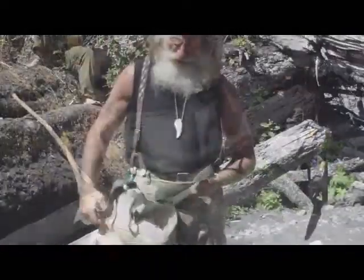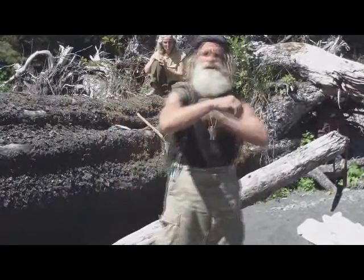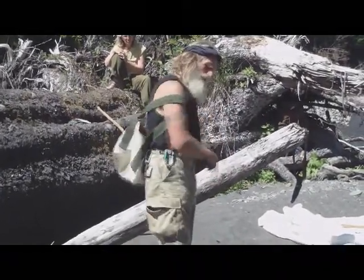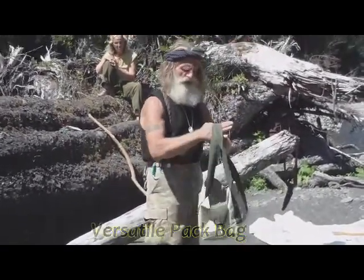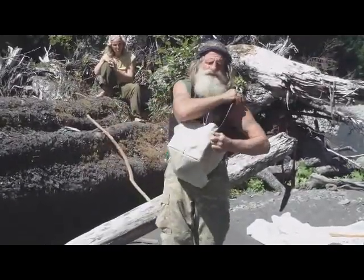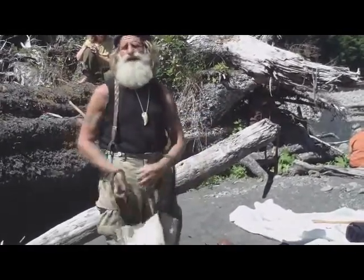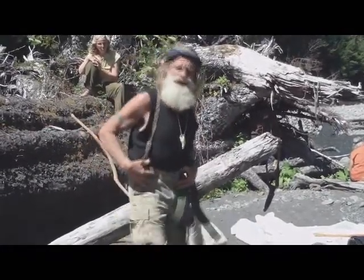We designed these bags. They have two short handholds and two longer handholds. I can use this to carry stuff in a pack. Most of you have probably done some backpacking. The trouble with backpacking is you're in one form all the time — it's constantly pulling one way. With a bag like this you can switch it to the side and shift it around. If I integrate two of these, I can use them like a set of saddlebags, distributing my weight all the way around me, staying away from the weight belt. When you pull a weight belt in, you are restricting and confining the movement of your hips and your core.